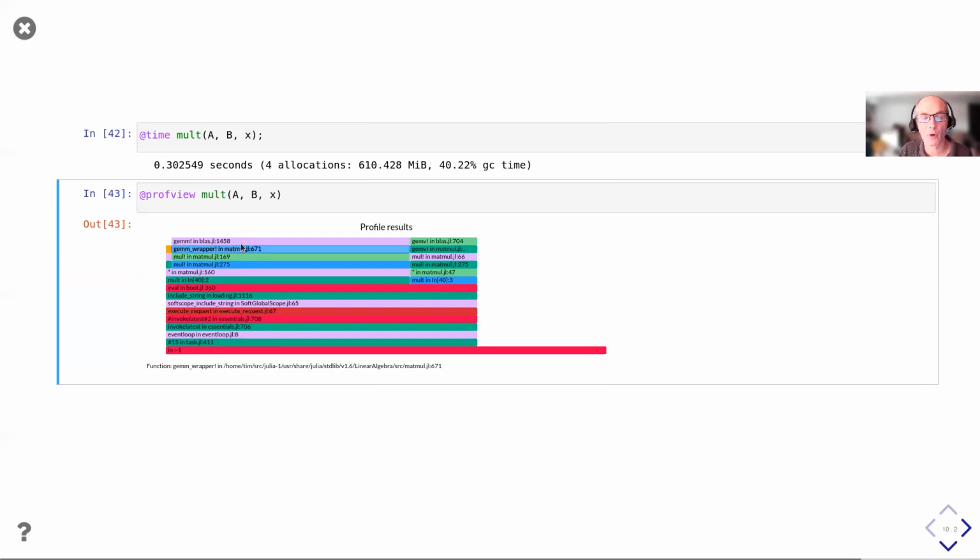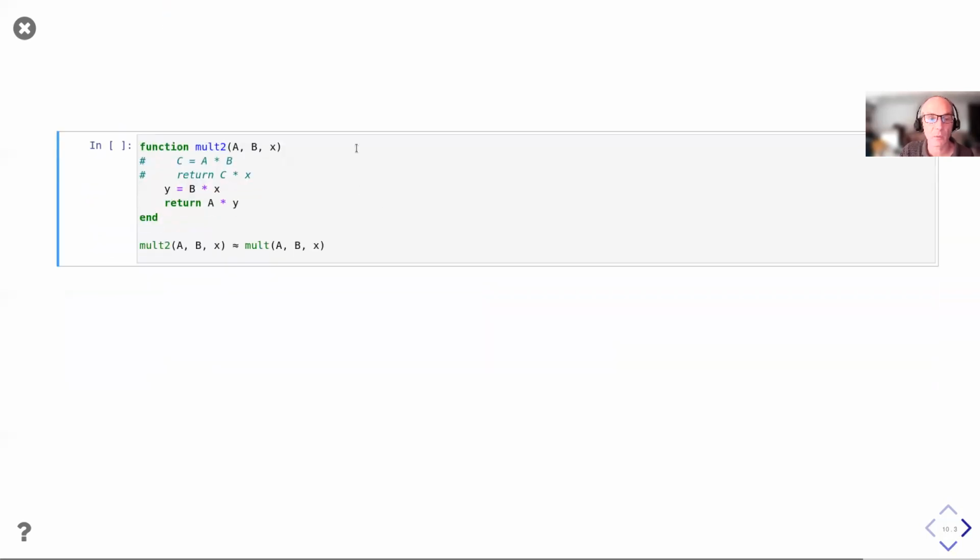And so the width of these bars attracts your attention to the fact that that's your bottleneck in your code. Could you maybe get rid of that? Now, this isn't a case where we've written any of the code badly, except in one sense. Maybe we've not chosen the best order of operations here. So instead of multiplying the two matrices and then multiplying by the vector, what if we do the matrix vector multiplication first, and then do a second matrix vector multiplication? Let's see if that's any better.